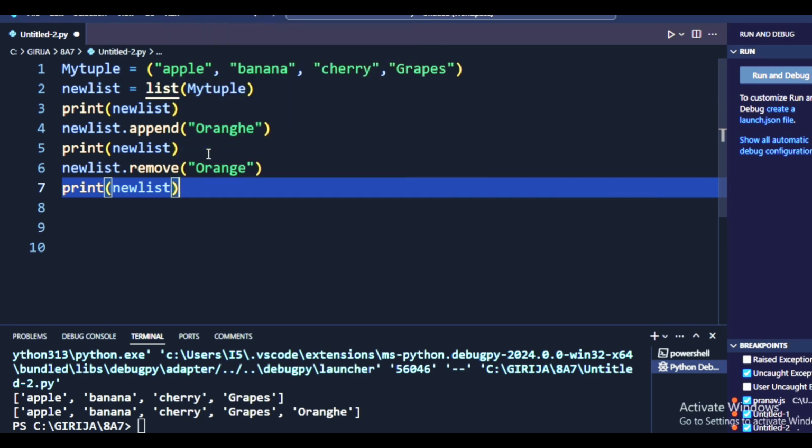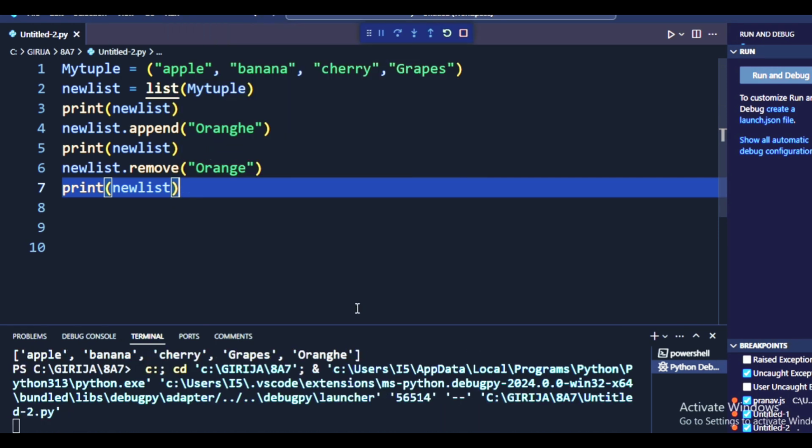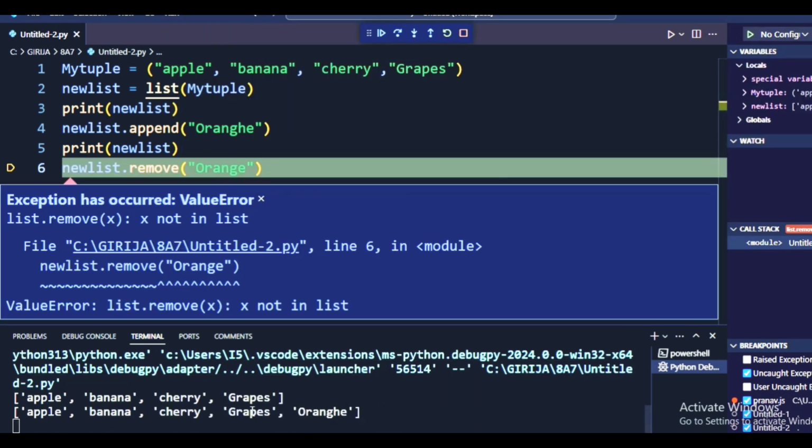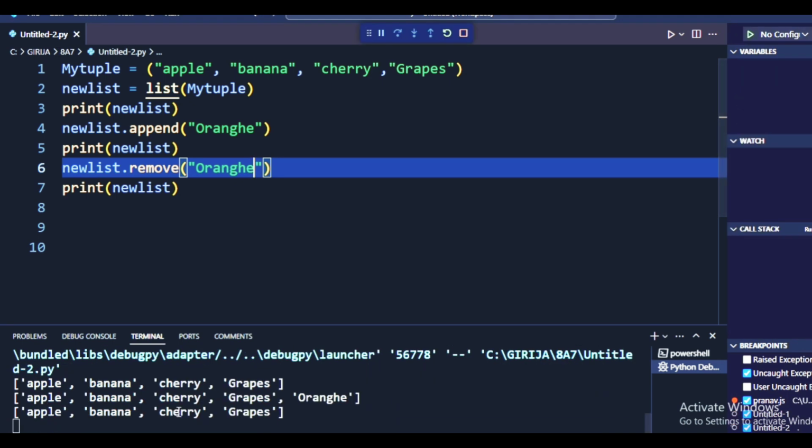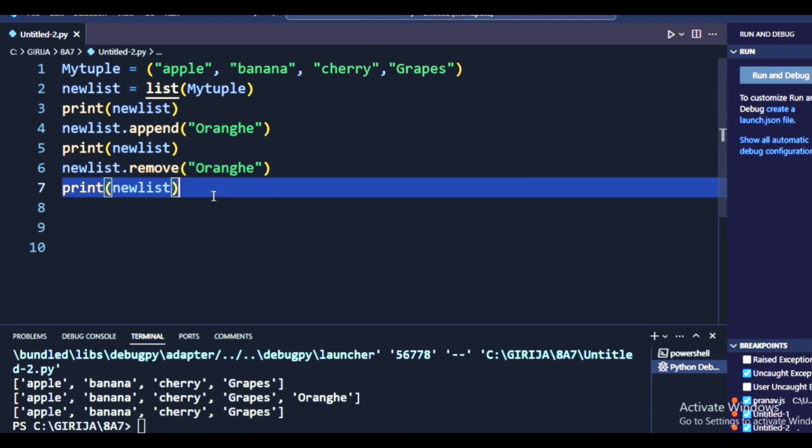But if I give a different spelling, it won't be removed. Why? Because the letters must match exactly, then it will be removed, otherwise it won't. So I copy this one and replace it inside the parentheses with the exact one. Now run and see, and you get that it's removed.